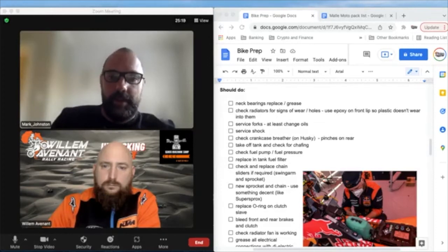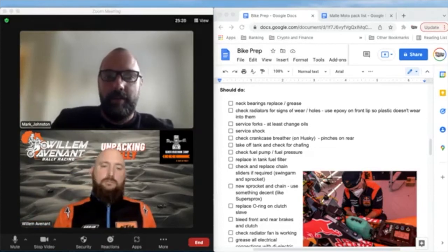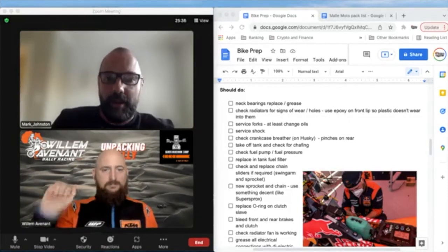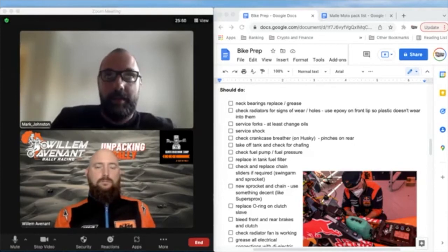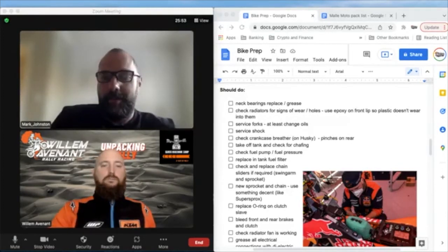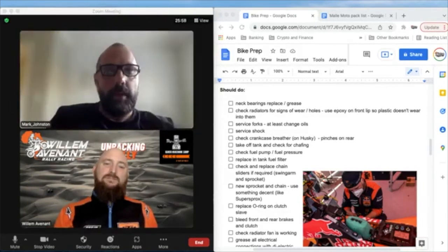My personal preference is to take the 500. The reason for that is the characteristic of the motor. The 450 is, I find, a little bit harder to ride than the 500. You have to give it a little bit more oomph. You have to ride it higher in the rev range, and that just tires you out. A big thing when it comes to Malle Moto is using any and everything to try and reduce fatigue. One of them is to ride a bike that doesn't drag you around. If you ride a 500 hard, it'll drag you around for sure, but you can also just chug on it, keep it in a high gear and cruise along.